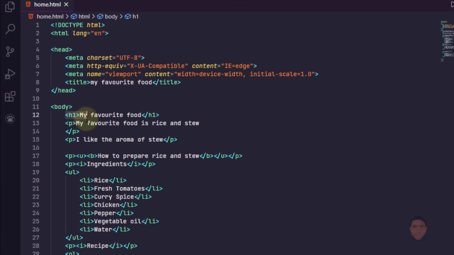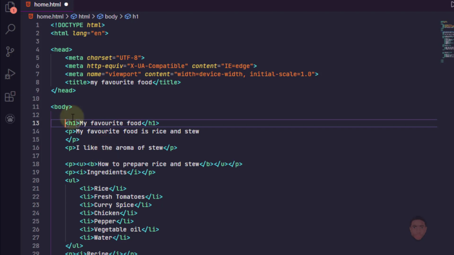So I'll find where I want to add the image. The image is going to come before the H1. So I'll place my cursor before the H1 and hit enter to create a space at the top. And then I'll go to that space I created, which is on line number 12. Your own could be different. It could be a 10, 13, or 20, but mine is on line number 12. So on this line is where I want to add my image. So I'll simply add the image tag. I'll say img and I'll hit tab.